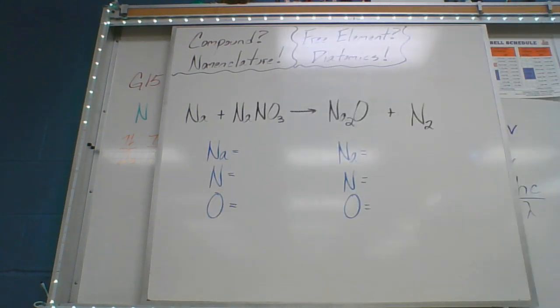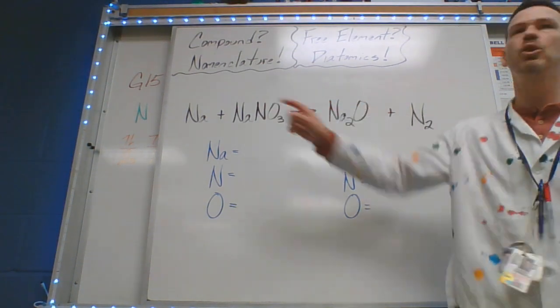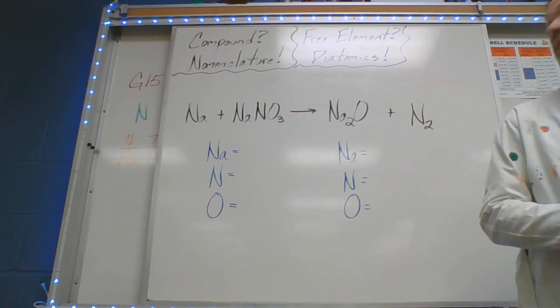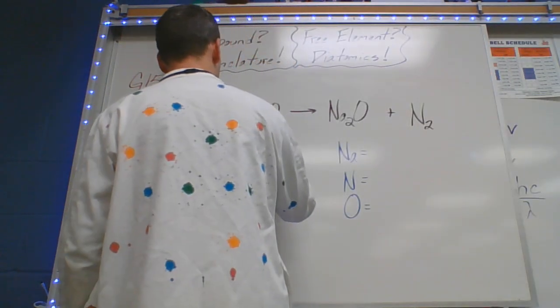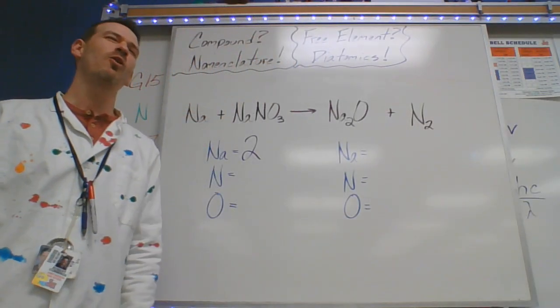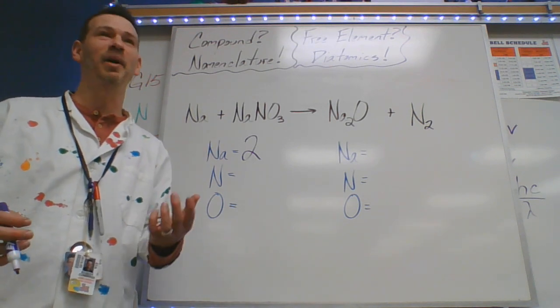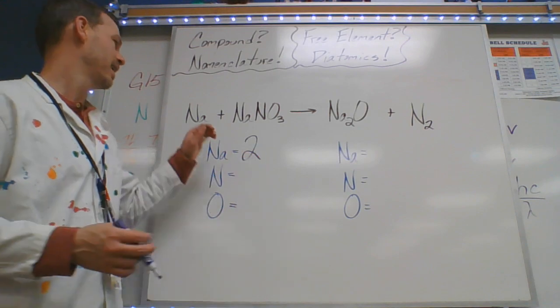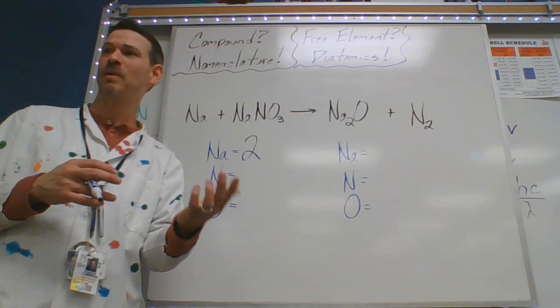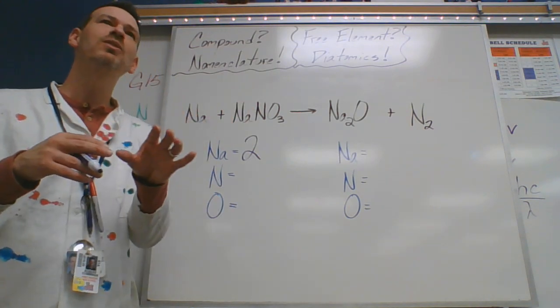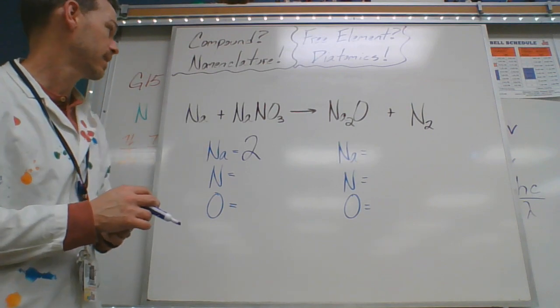Let's get some help counting. Let's go over to cluster 3, seat 4. Hey, 3, 4, I feel like I picked on you yesterday. How many sodiums do you see on the reactant side? 2 is the correct answer. Do y'all see the trick there? Do you see why this one's already a little different than the others? This is a split element, which is annoying. You know it's going to be annoying because sodium's showing up in multiple places, which means there's going to be a couple ways that we could attack this.